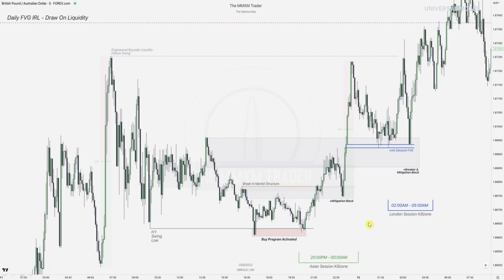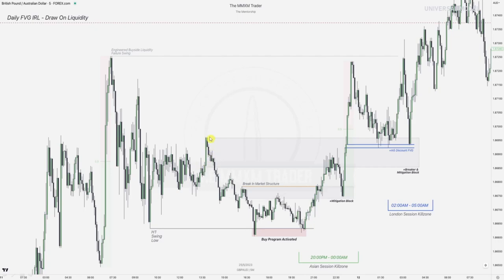With the market maker models, we're outlining those mitigation blocks once again to make it even more clear, right? We want those discount fair value gaps, those discount order blocks to form in our mitigation blocks from the sell side of the curve. So on the sell side of the curve, we've got this mitigation block after that break of structure, right? Our mitigation block is in line with that order block inside our kill zone. So that's a high probability entry.